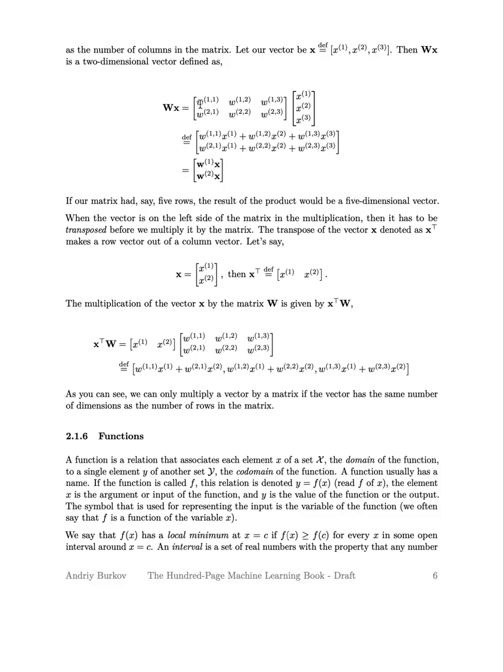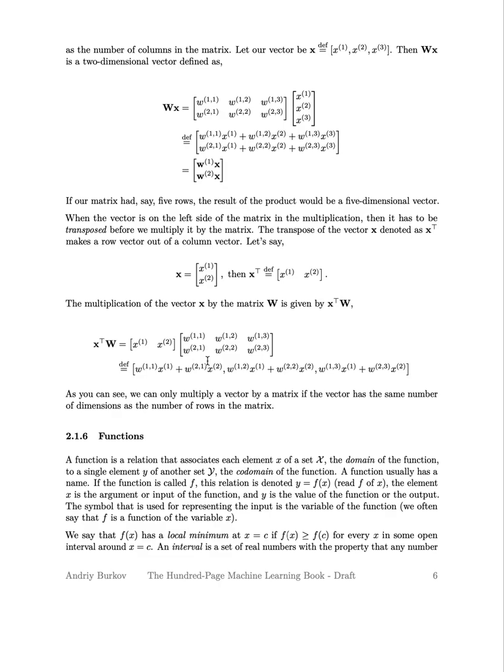So you add up the result of the first row multiplied by your vector, and then you add up the result of the second row multiplied by your vector. So you will have w of the first row multiplied by all attributes of vector x, and your values in the second row of the matrix multiplied by all attributes in vector x. The multiplication of a vector by a matrix is given by this T sign.